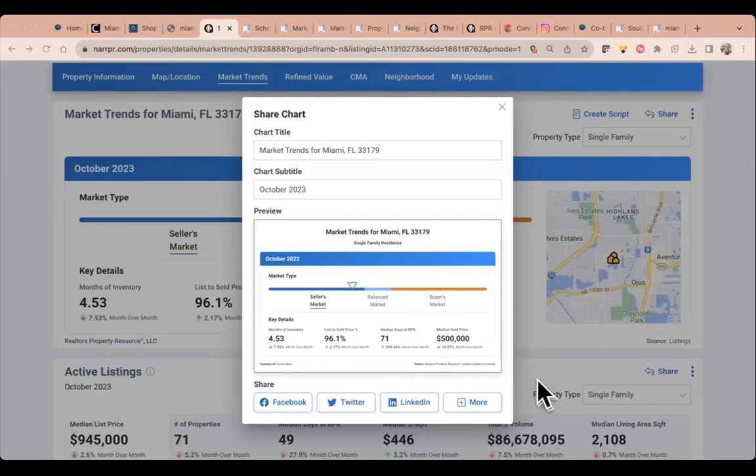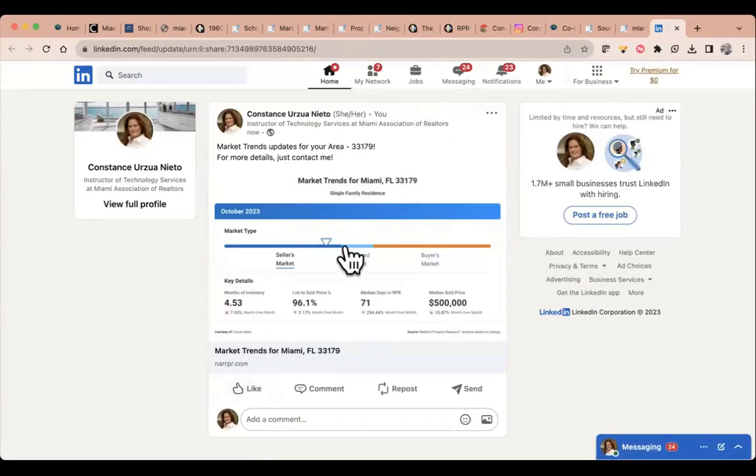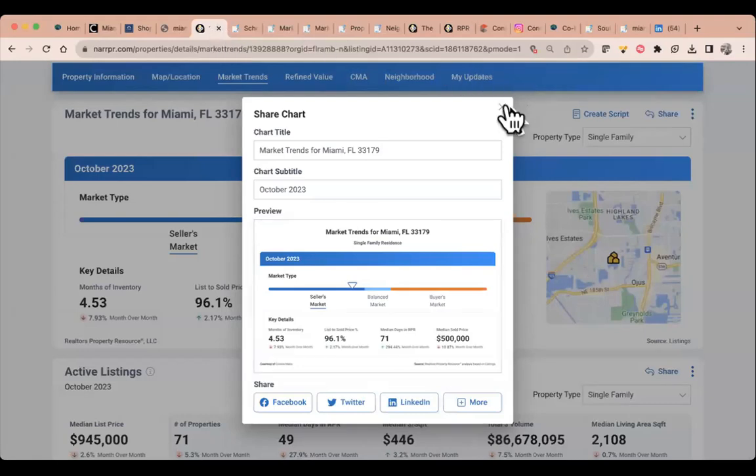And then I can post it. And I can view it. And this is how the post looks for me. So I could do this for all of my areas. Isn't that neat? All right, let's come back to RPR.